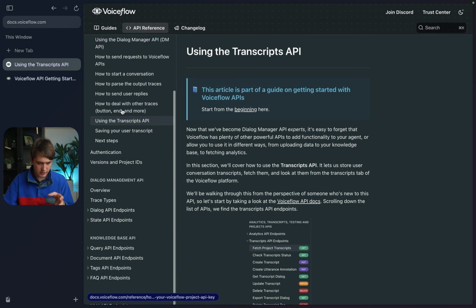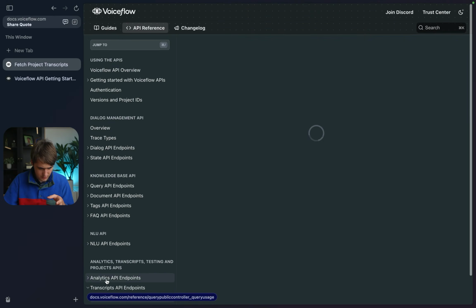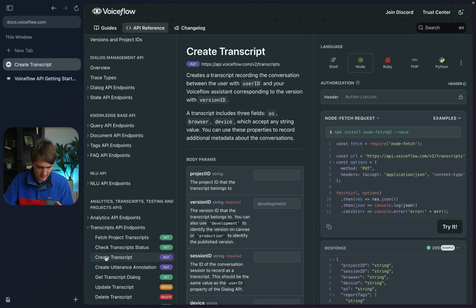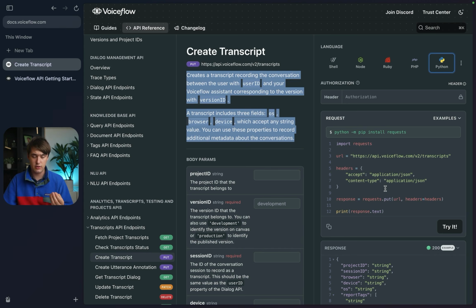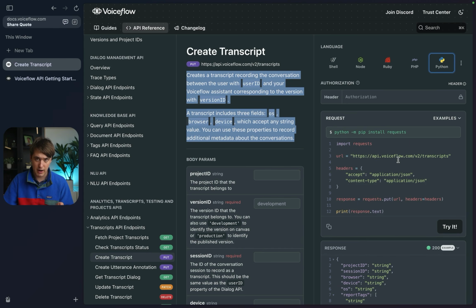So if we go here to the API reference, and then we go to the transcripts endpoint, which is down here, we can actually look, there's a bunch of endpoints for transcripts. And we want to be creating a transcript, so it looks like we should go to this endpoint. Here we have our documentation, and the way you should look at this is I like reading this description real quick, and then switching it over to a code I'm familiar with. So here it's Python. There's code in a bunch of different languages, but here we're doing a Python tutorial.